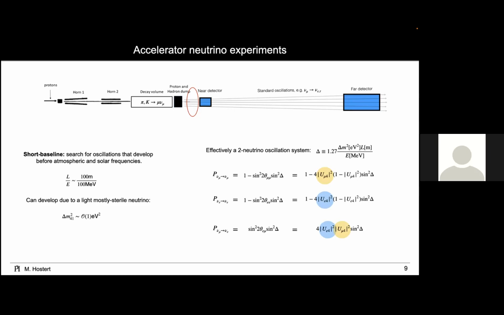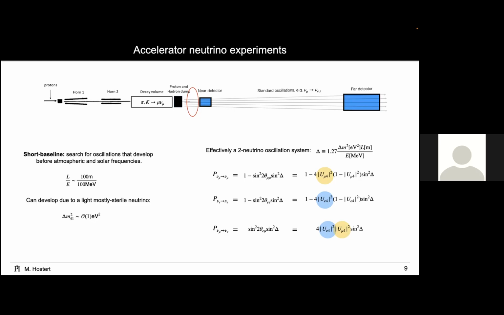So all of your oscillation probabilities will be valid in a 2 neutrino approximation. This is what they look like. And I want to draw your attention to two things. First is that there is one frequency of oscillation, that's the delta M squared of order 1 eV squared. And then there are two angles, two mixing elements.